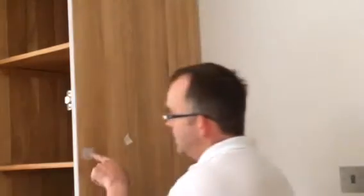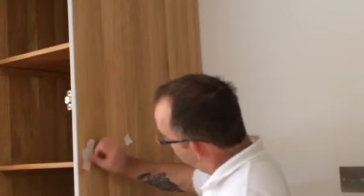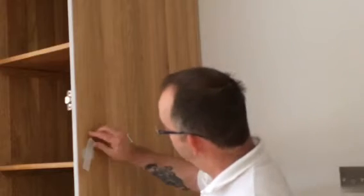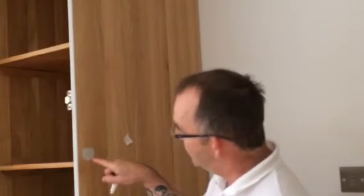What you do is pull a piece off like that. There's the sample of primer — stick it straight across the top, rub it on there so it's adhered well, then rip it off from the top. And there it is — no primer has come away from there whatsoever.